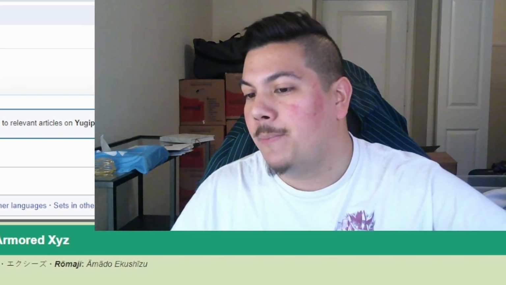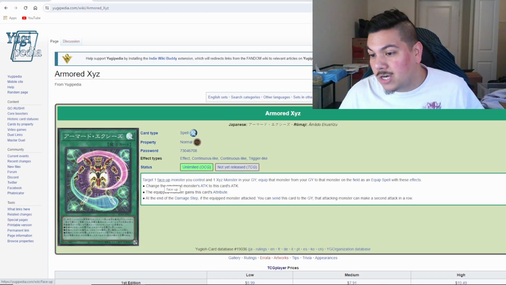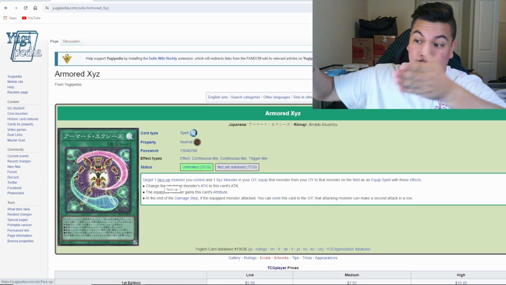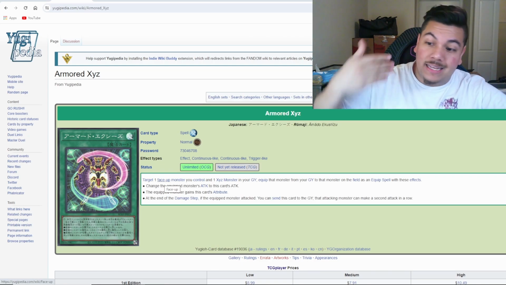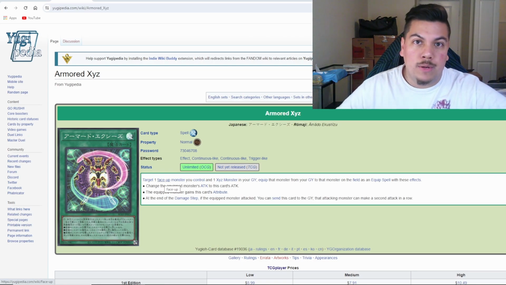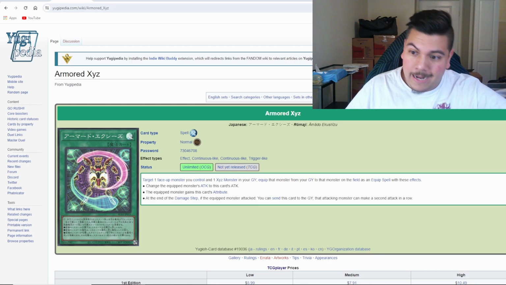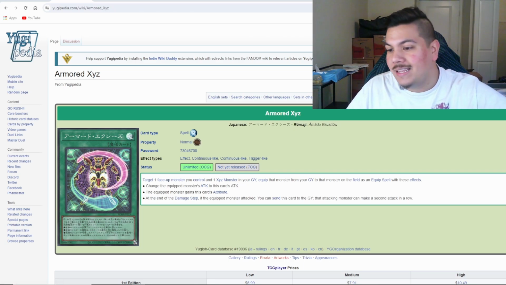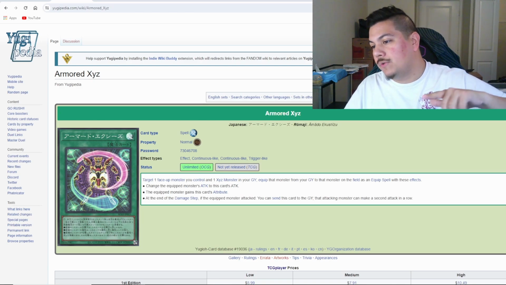I would highly recommend. But Armored Xyz is a phenomenal card. Pretty much target, so the card reads: target one face-up monster you control and an Xyz monster in your graveyard. Equip that monster from your graveyard to that monster in the field as an equip spell, and then it gains these effects. So it's going to give the equipped monster these effects. Change the equipped monster's attack to this card's attack. Cool. The equipped monster gains this card's attribute. Cool. Those are far less relevant, but the main one is: at the end of the damage step, if the equipped monster is attacked, you can send this card to the graveyard.